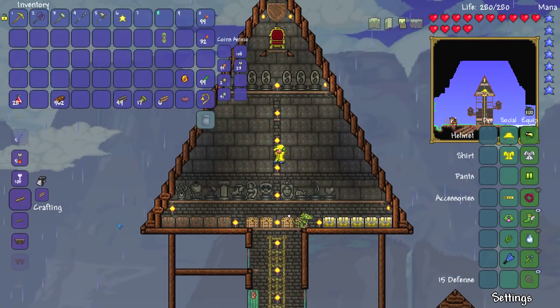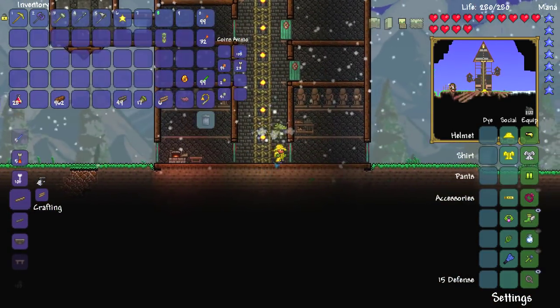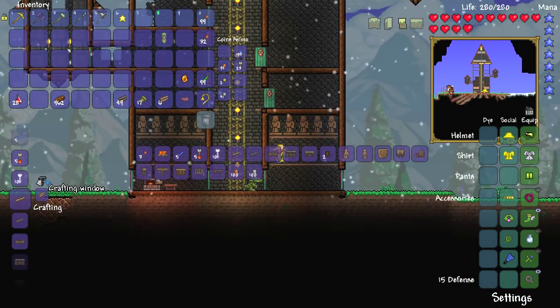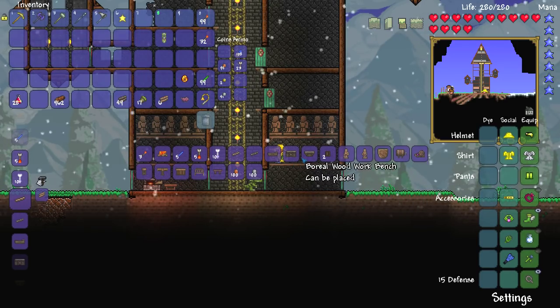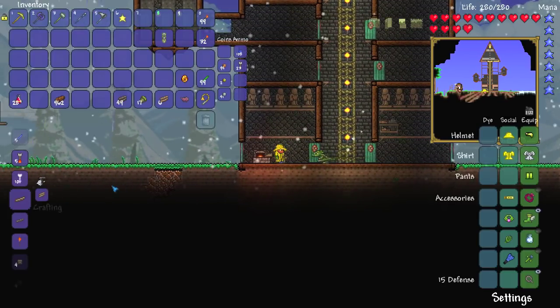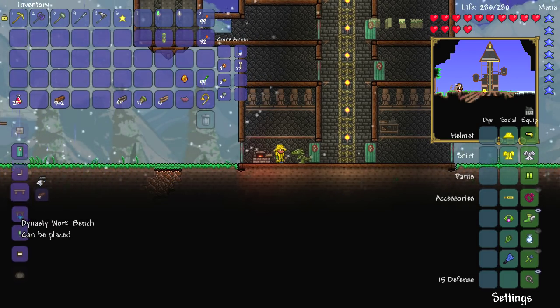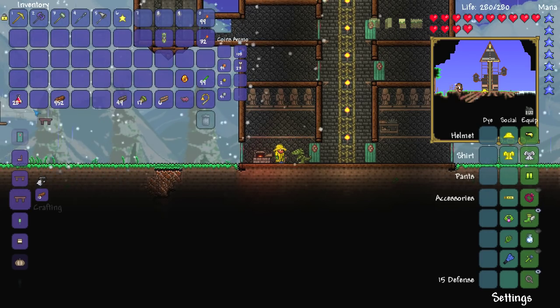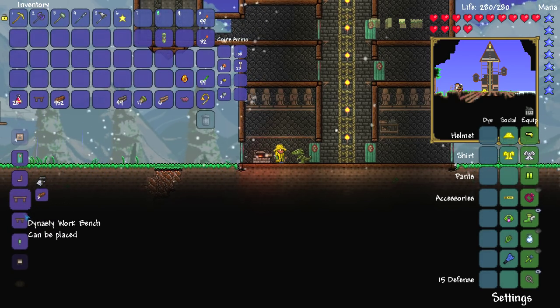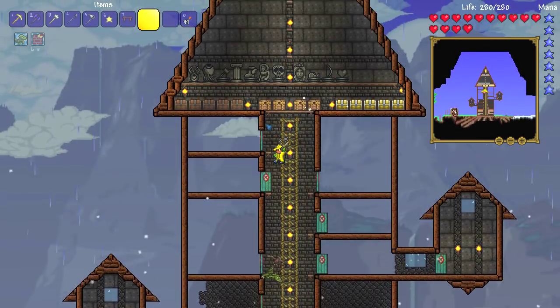Maybe if I just put a regular table down. Right, okay, I tell you what. Let's go over to this place. Can we make the dynasty table here? Nope, not by the looks of it. Boreal workbench? Nope. Okay. Table. Dynasty table? There we go. Wow, okay, that look. Oh crap, I made the wrong thing. God damn it! They look exactly the same! Get off my back! Okay.